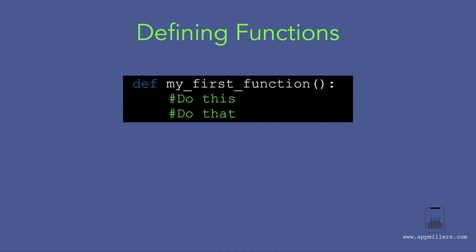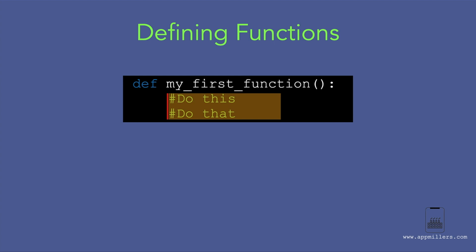Now just to recap, this is how we create a function in Python. First we define the function to specify what it should do, and we do that by using the def keyword over here. Then we give a name to our function, which in our case is my first function. After the name of the function, we need to provide parentheses and a colon. Then after that, we put the lines of code which will be included in this function. Remember that this code, which goes into the function, will be carried out when the function is triggered, and it must be indented like this.